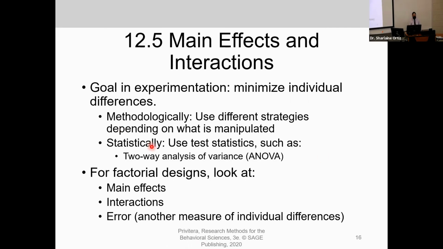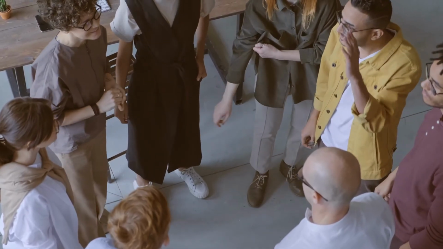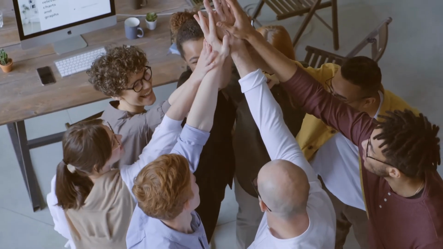Now, perhaps one of the main goals that you have as a researcher, I would say just in general, is that you want to ensure that it was indeed your manipulation and not an extraneous circumstance that led to that difference. Because of that, your main goal in this specific case is to minimize the possibility that it was indeed the individual differences that led to that variance, that led to those differences in the measurement of your dependent variable.